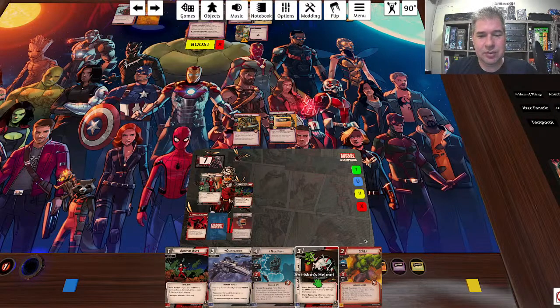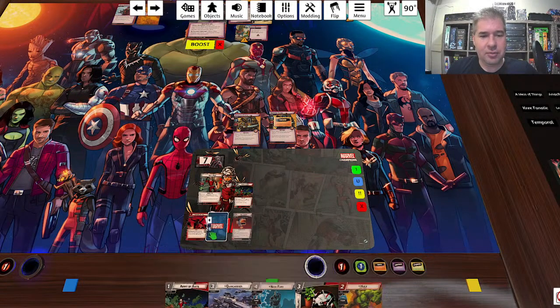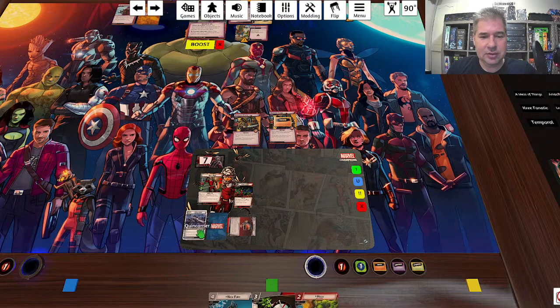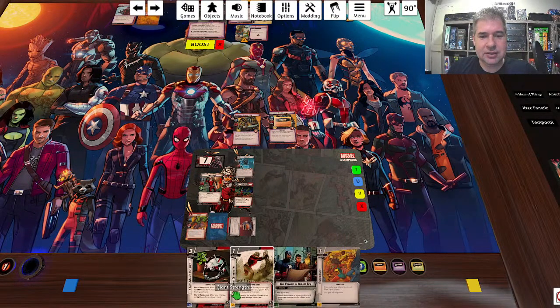So 1, 2, 3. Let's see. If I get rid of Hulk, Quincarrier, and Army of Ants, I could get out Fury, which would let me draw 3 cards. So that's what I'm going to do. So Helicarrier, Army of Ants, Quincarrier, and Hulk all go away to get out Fury, which then lets me draw 3 cards.